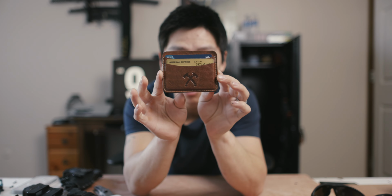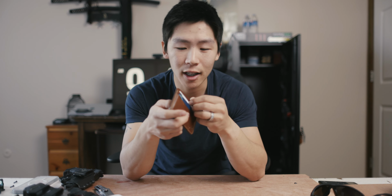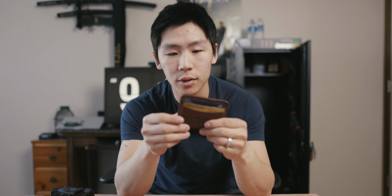Additionally, in my left pocket, I carry this. This is a Jack Carr wallet, EDC card holder. Allows me to carry my 2 personal cards in the front, business card in the back, my ID, and then my concealed carry license as well. I love this wallet. It's slim. It is beautiful leather. It's going to wear in really nice, I think. I've only had it for about a week. My wife got it for my birthday. And I also love it because, 1, it supports Jack Carr, one of my favorite authors, and 2, it was made by leather workers here in Minnesota.